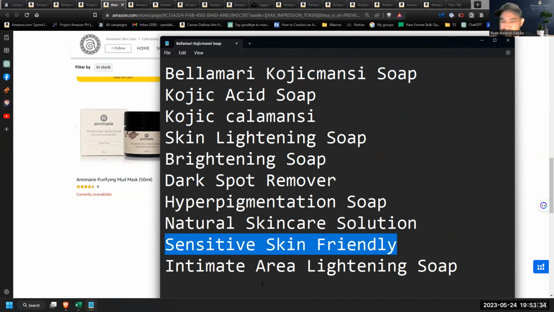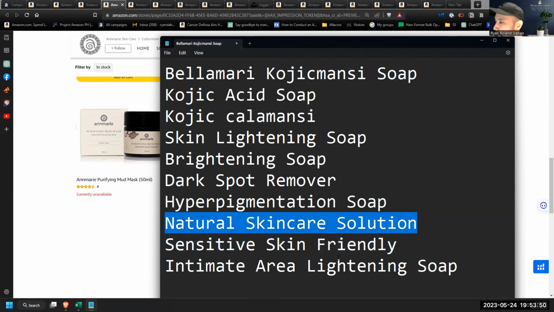If I search this one, ano magiging results? If I want to find this one, do I use this term? This term? Hindi po.